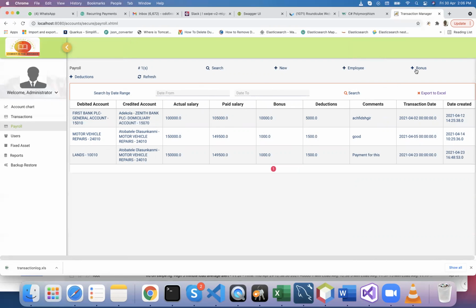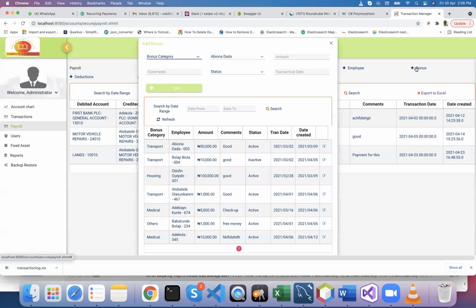Another thing we need to know is, if there are bonuses for an employee, we just have to come in and define the bonuses for the employee. Let's say we have a bonus category, transport, a bonus for this person. Let's search for that employee Barao, and we say it is 1,500 naira, bonus for the month.